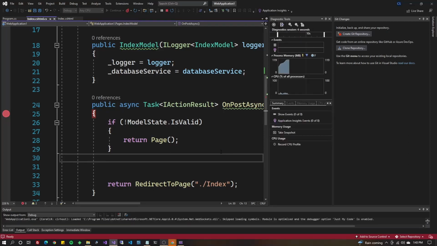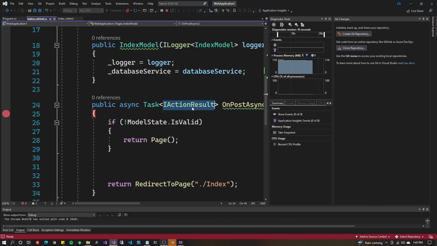Here we go. And you'll notice that was async. It's not necessary. But if you want to have asynchronous calls like for Entity Framework save, for example, then you make it this. Otherwise, it could just be action result without being a task. Let's take a look. Oh, and it would not have async here. Just be on post.